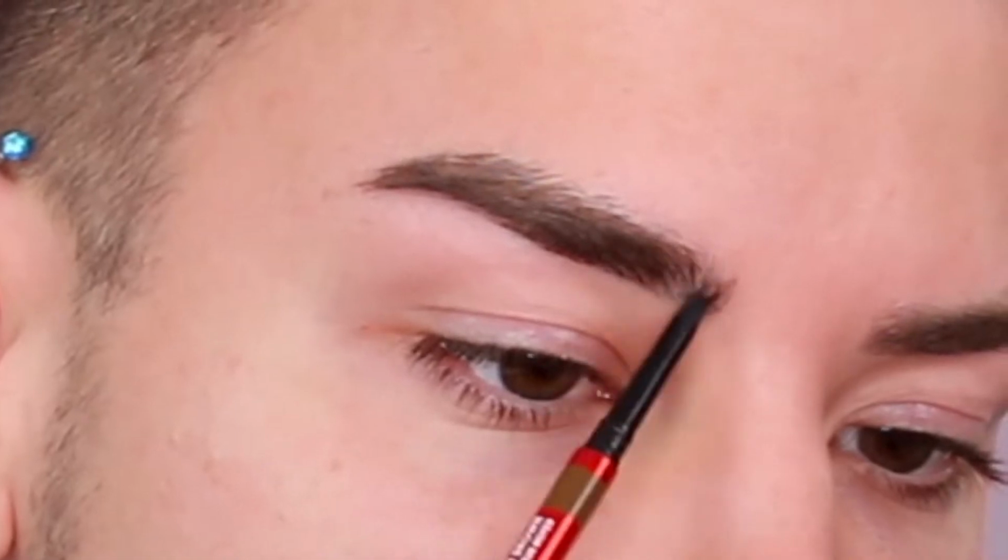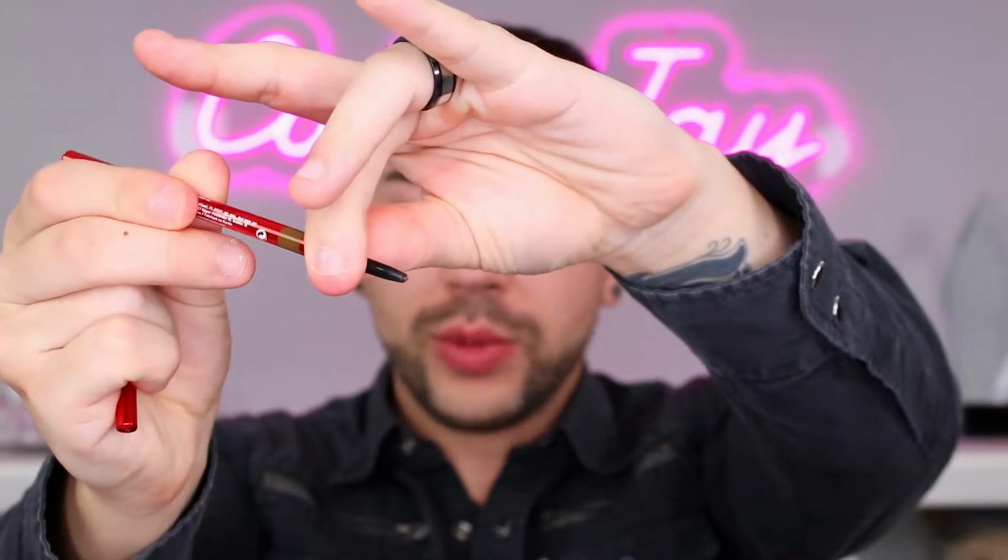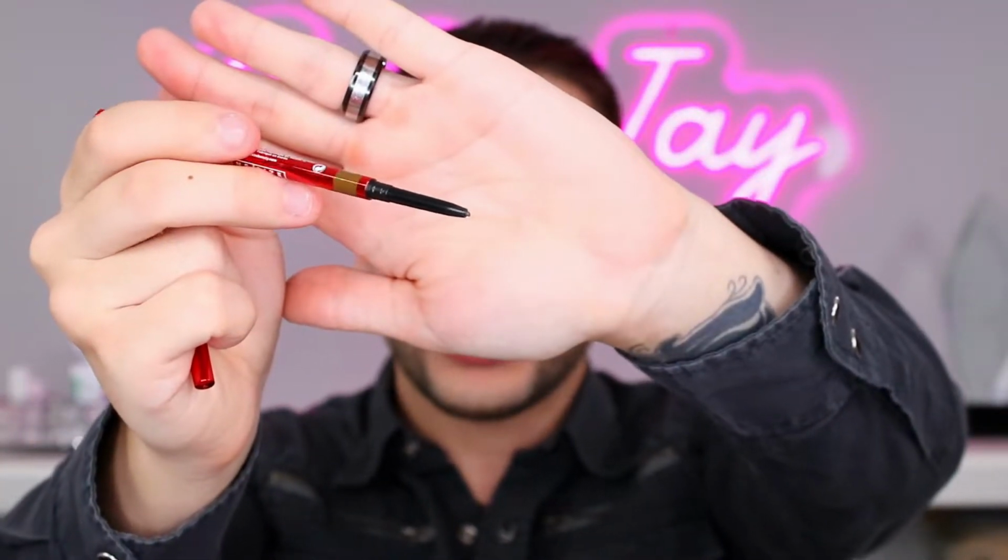At the beginning, I'm just going to structure them a little bit more and fill them in just like so. Alrighty, brows are on, and I definitely do really like this Browkiki brow pencil. I like that the product itself is nice and pigmented, and it has a very fine tip, as you can see. The only problem with this, in my opinion, is that the product is very soft. I was barely applying any pressure onto my eyebrows, and the product just kind of melts away onto your brows. You're probably gonna go through this very quickly, especially if you're very heavy-handed, but it did its job and it worked fantastically.